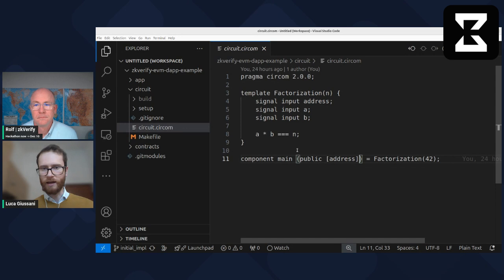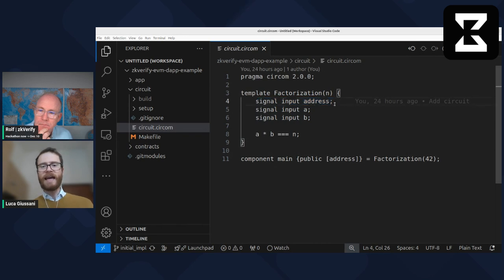We will see later in the smart contract logic that we require that this public input is set equal to the address of the sender of the transaction. So this ensures that if you generate some proof and send it on chain, then this proof, of course, becomes public, and if we didn't introduce this trick, then anyone could exploit it for their own. So this is the only tweak in our circuit.